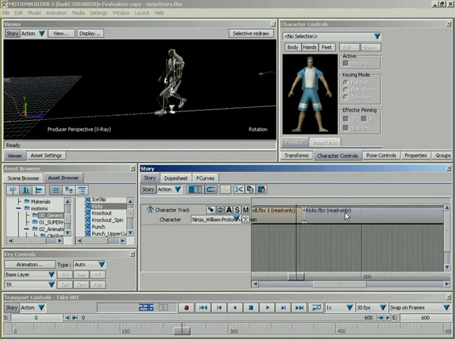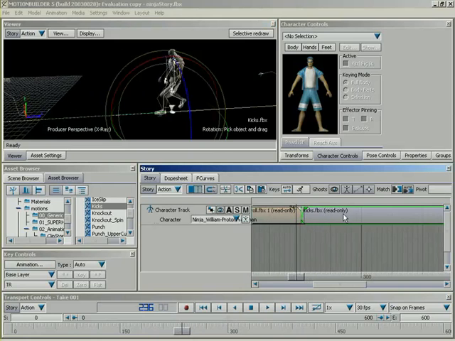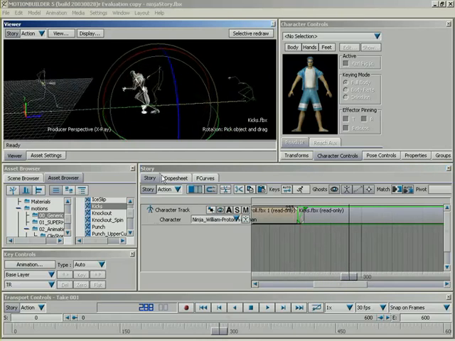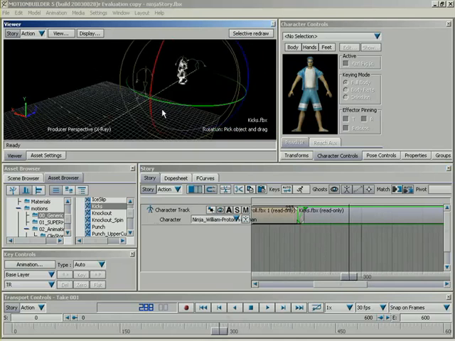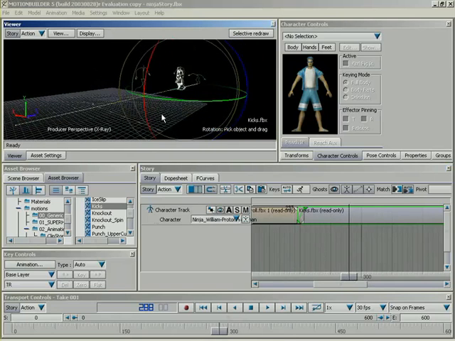So let's just do another quick cross blend. We'll just match one right over the other, about like so. Maybe just a little bit more. So now he's just kind of adjusting his feet a little bit and going right into the kick. Very nice. So really, with that, we've got an entire animated sequence nice and laid out.